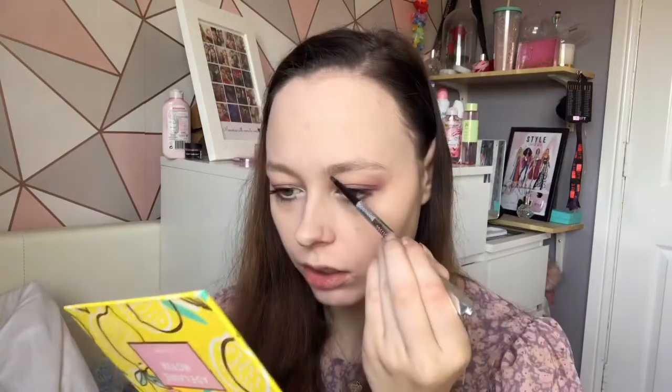Then I'm going to do my eyebrows. I'm going to do them a little bit lighter because I am planning on doing some cosplays after this on TikTok. But eyebrows are completely up to you. It is just an inspired look.